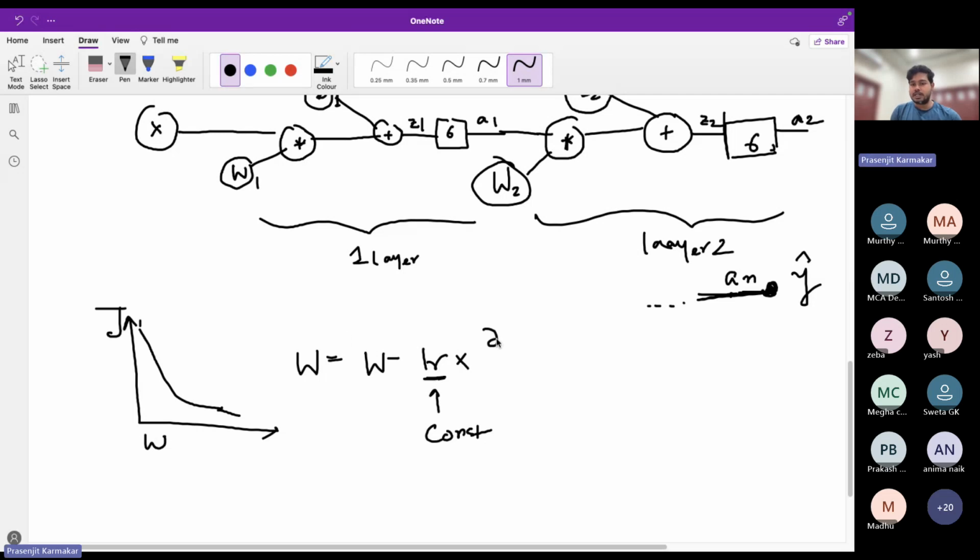So that's the partial derivative, sigma J divided by sigma omega. Okay, so this is the update equation for gradient descent, also known as gradient descent. Writing is bad. See, gradient descent.